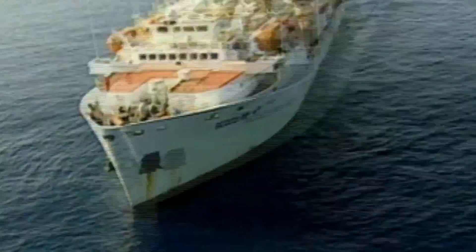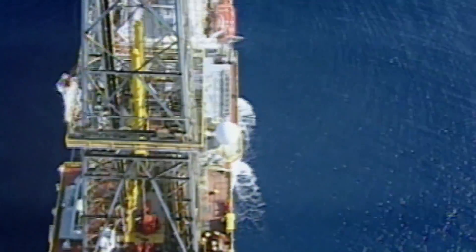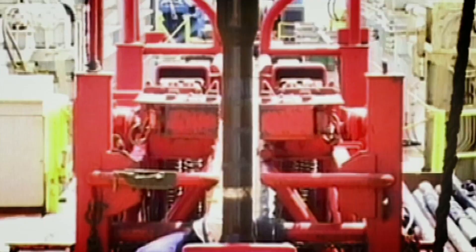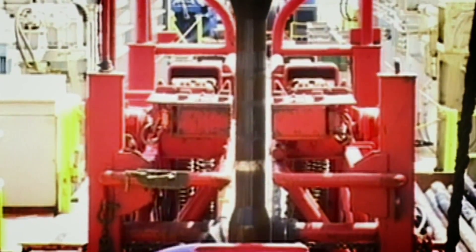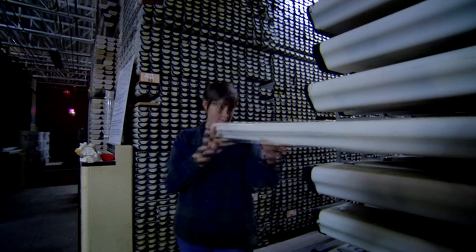Over thousands of years, marine snow and other sediment build up into a thick layer. When geologists drill through the sea floor in the abyssal plains, they have to drill through several hundred feet of sediment before they hit bedrock. They bring up core after core of gas-oozing mud — the remains of marine snow and other detritus. From top to bottom, the core of sediment from the deepest drill hole stretches for three miles — that's 11 times the height of the Empire State Building.